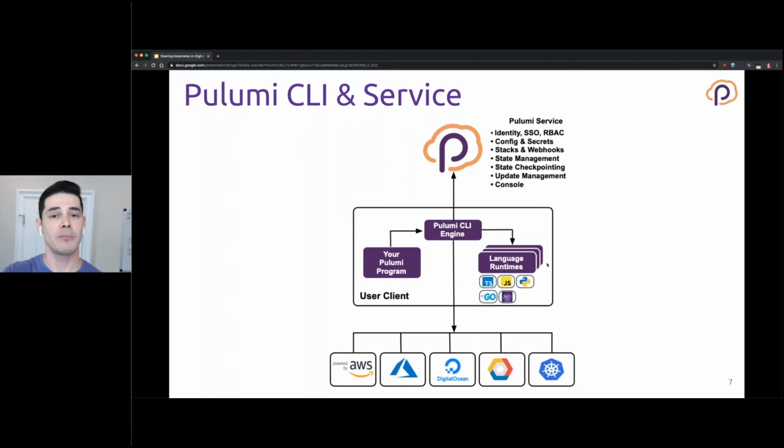We do some checkpointing by default in our Pulumi SaaS that's free for individuals, and it has different tiers for teams. And in that SaaS, you can checkpoint that file. You can do concurrency locking. So if you're on a distributed team working on a similar stack, you're not stomping over each other's changes. We have integration with things like identity and single sign-on. And we have this ability to integrate with configuration systems and secret systems so you can leverage those in your stacks as well.